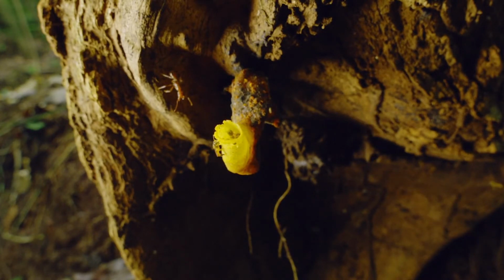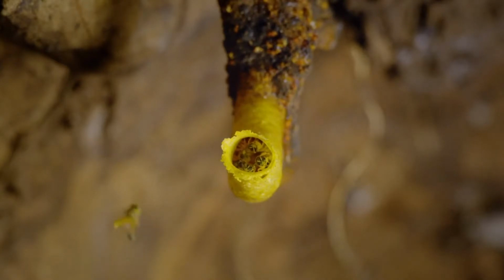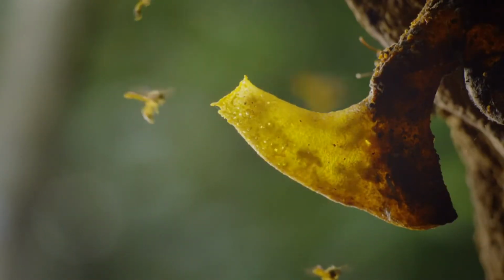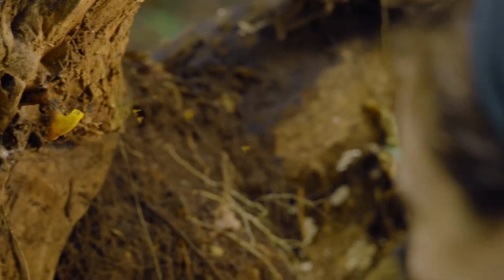What we're looking at now is a colony of a bee whose scientific name is Tetragonisca angustula. They actually don't have a common name like honeybees have a common name because there are hundreds of different species of stingless bee, far too many for each one to have an individual common name. This particular nest probably has about 1,500 bees in it. Oh, yeah. They're so calm and so serene. They're a very zen little bee.